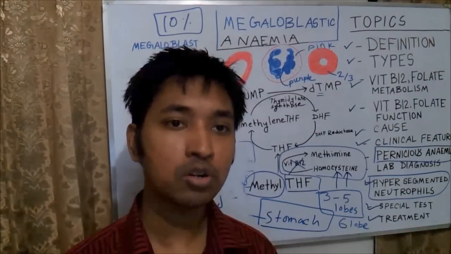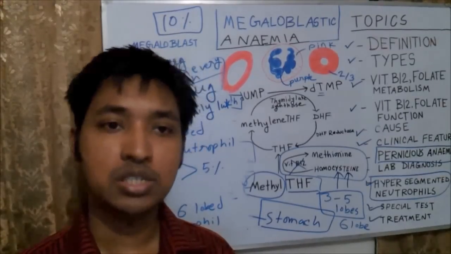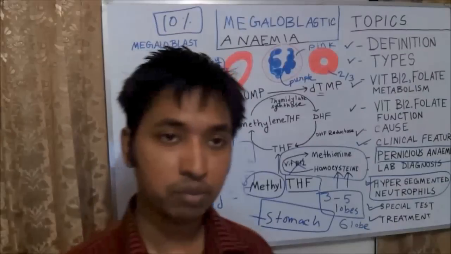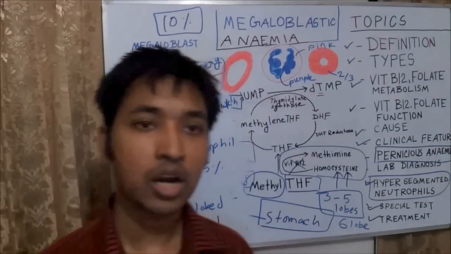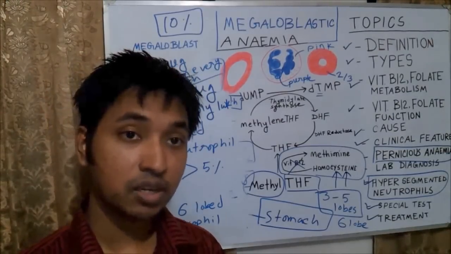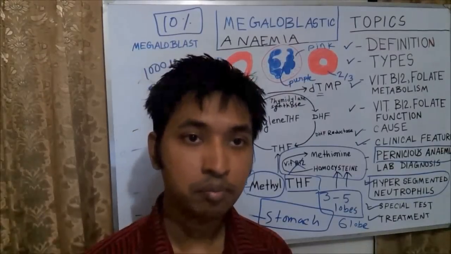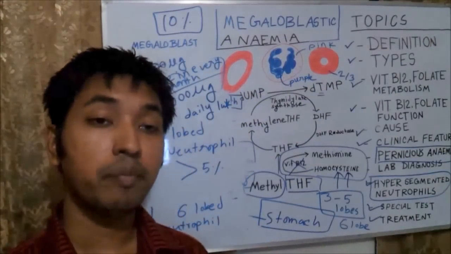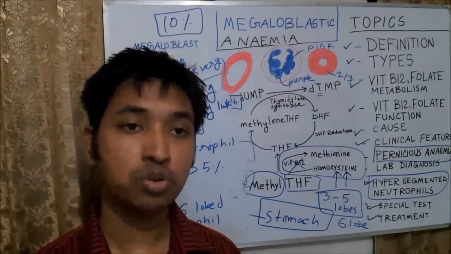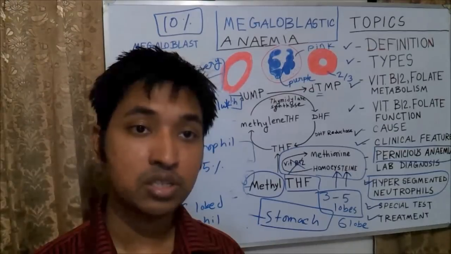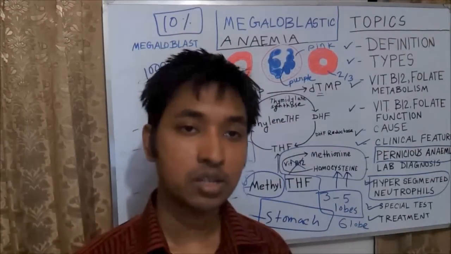Okay, so before concluding, I would like to add one more thing. The topic we discussed can also be given the name macrocytic anemia, since we get macrocytes in the peripheral blood film. Macrocytic anemia is anemia in which MCV, mean corpuscular volume, is more than 100, but remember, there are some macrocytic anemias in which we won't see megaloblasts in the bone marrow. Those are known as macrocytic anemia without megaloblast or macrocytic anemia with normoblast. There are some examples of those in your textbook, mainly hemolytic anemia. Also, those are found in some liver disease, some alcohol problems, some leukemia, and so on. So always keep that in your mind too.